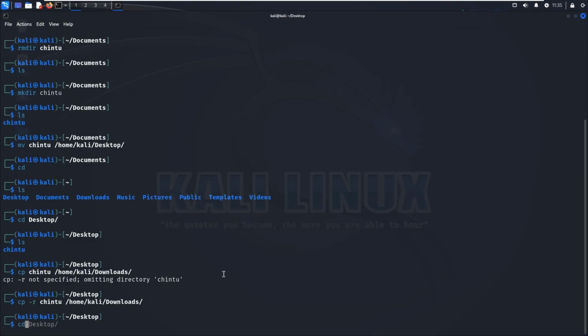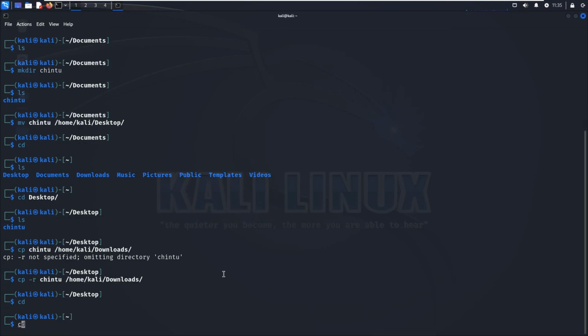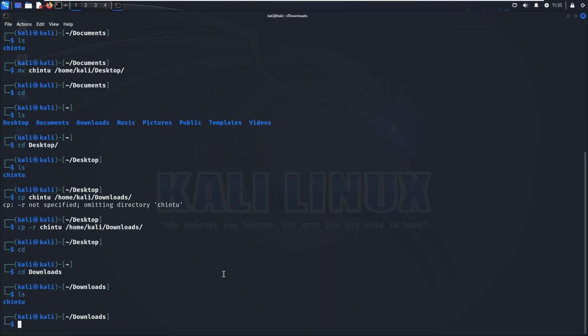Type cd and move to the home directory, and then enter the Downloads directory. And type ls to see whether the folder has been copied or not. As you can see, the folder named Chintu is there.